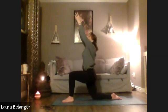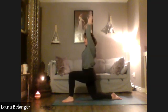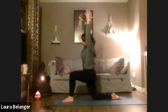Beautiful. Wrapping our index and our thumb around our left wrist this time. Reaching up nice and long. Really creating some length. And then exhale, bending to the left. Beautiful. Inhaling back to center, letting that go, arms extending. And then as we exhale, twisting open to the left.